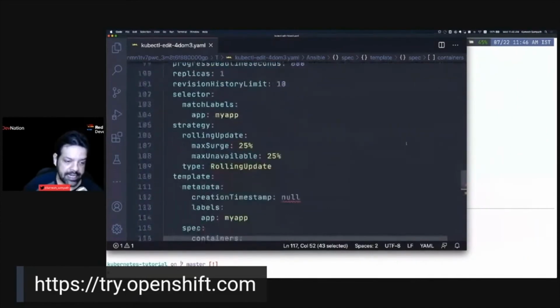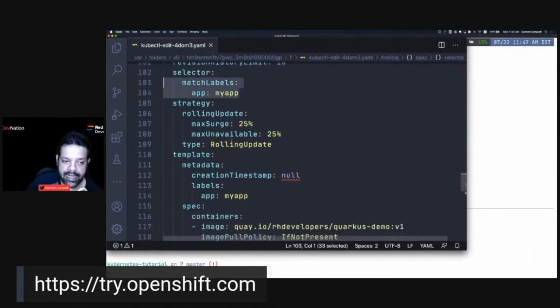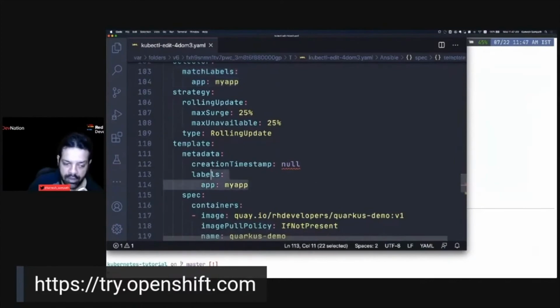So a deployment basically goes and selects, attaches a label to its particular child objects, and one of the child objects is going to be your replicas, and that's going to be identified by the labels, and then that replica is going to create a pod which is identified by this particular label. I think NG, coming back to your question, this is the significance of labels. Labels are nothing but key-value pairs, and every resource within Kubernetes is attached to labels, and labels play a super significant role whenever something happens.